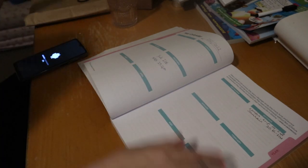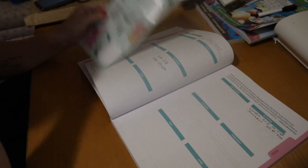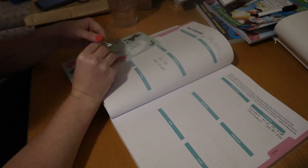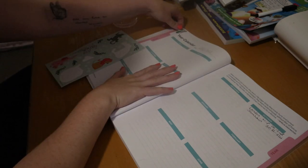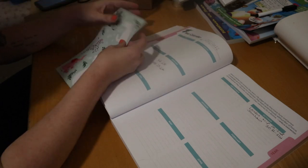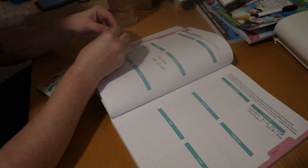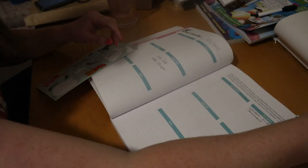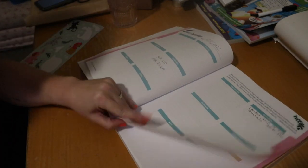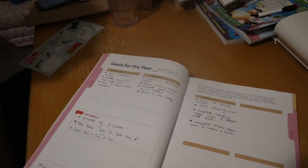I've got some stickers and things to get from my other planner, which I will introduce you to at a later date. This hasn't really got any space for them, because it's not a decorative planner, but I can stick a couple of leaves in there, which make me happy. I can add another little leaf along there, which is cute. Anyway, so then it moves on to the goals of the year.